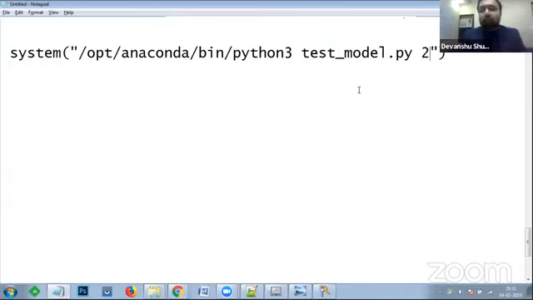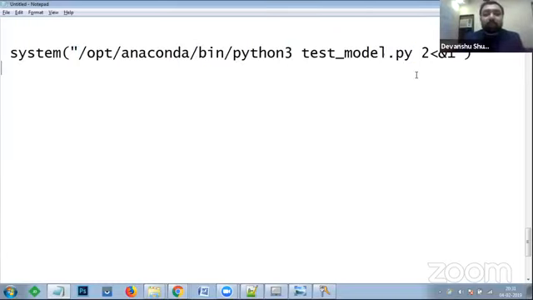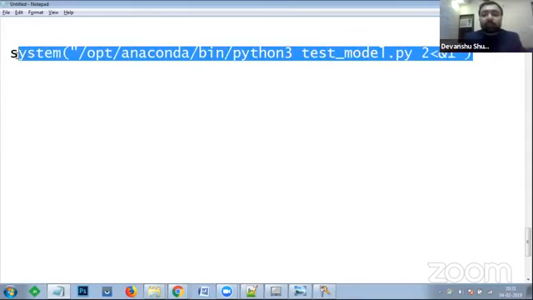Whatever output is generated using testmodel.py, I would like to send all that output back to the input stream. This means that whatever output is generated by the execution of this command will be returned to the system and to the process that has been calling it. PHP will be calling this process, so PHP is going to receive that output and display it on the web browser. That's the statement I will be using as of now.